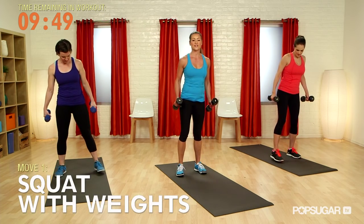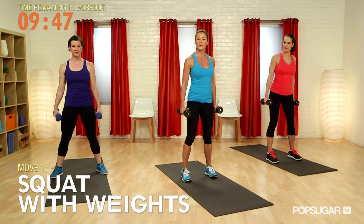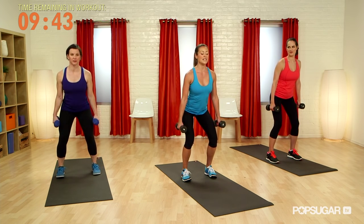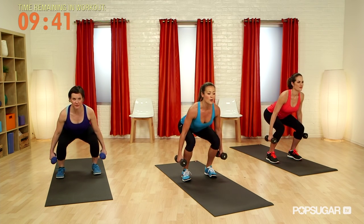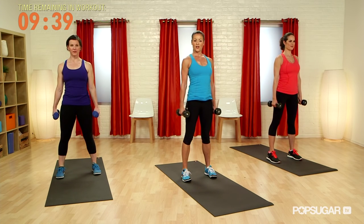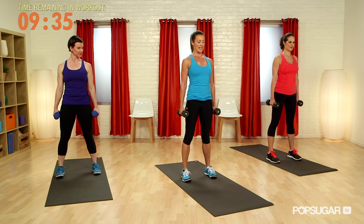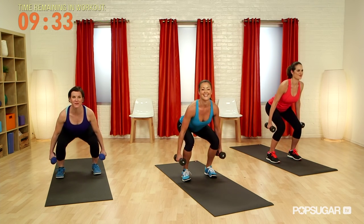We're gonna start with your basic squat. Great exercise to start warming up the lower body. You want your feet about shoulder width apart. You're gonna go bending those knees. You wanna get those hips back, lower down, come up nice and tall. You wanna keep that chest high, keeping the weight on the heels of your feet. Good, nice job, ladies. Up and down.